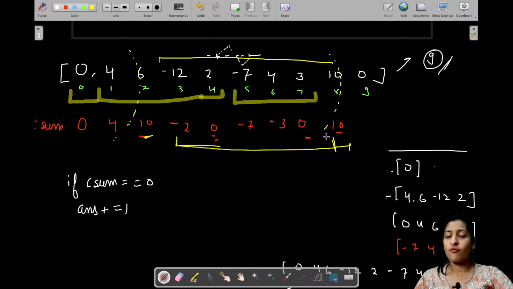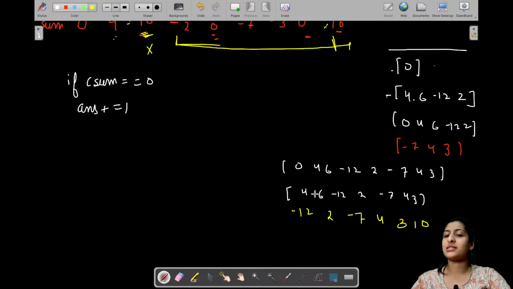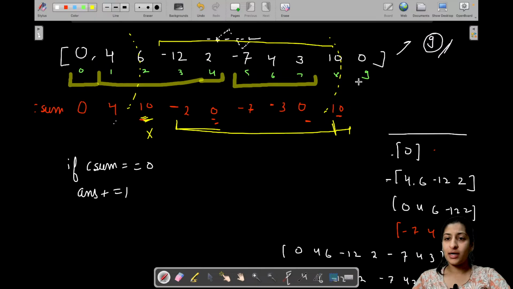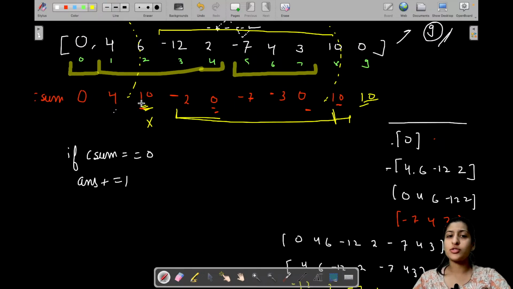This is one. Why? Because whenever you found a cumulative sum that you have found previously also, that means the elements between them, exclusive of this first one, are giving me a sum of 0. So one answer I'm going to get from there. Move ahead. Now you are at this. So again you got a sum of 10, which means earlier also it was 10. This gave me a sum of 0. Now this element itself is 0, that is why I'm getting a 10. So I can handle the elements which are 0 separately to give me the answer.